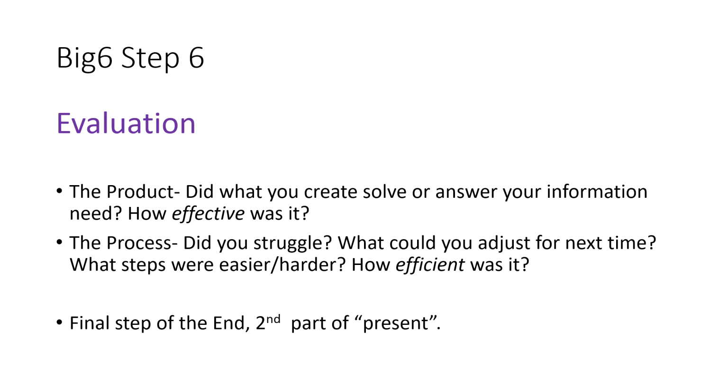Finally, we have Big 6 step number 6. This is evaluation. There's 2 things to evaluate, the product and the process. With the product, it's what we created or what you created, did it solve or answer those information needs? The problem that we had, the questions that we had, how effective was it? Did it work really well? Did it not really work really well? Were most of the questions answered? Could we not find everything? Could we find everything? It's 100%.